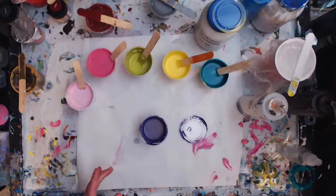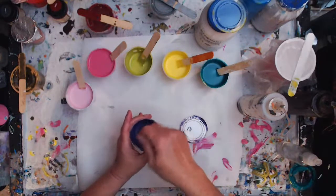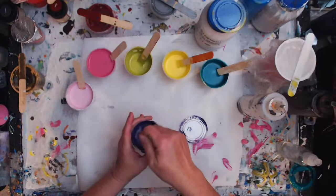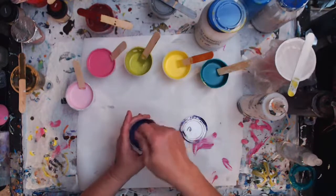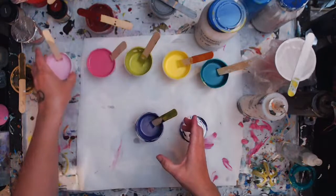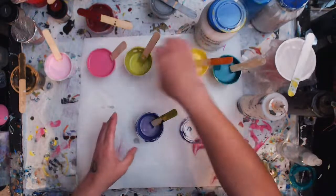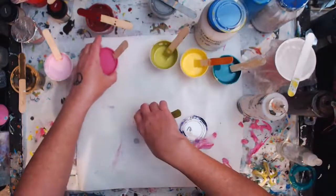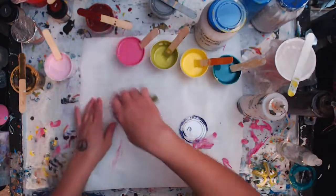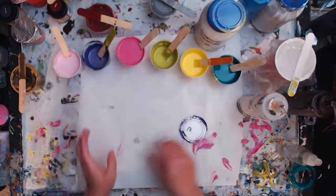Let's get that out of the way. And I'm going to put, how am I going to do this? I want the pink to be last, this light pink to be last, I think. Put this, and then this, and then this. I think we'll do the dark pink and the green together. That's okay with me. And then we're going to put that pearl between the two.